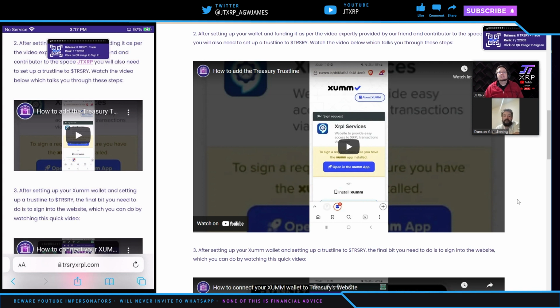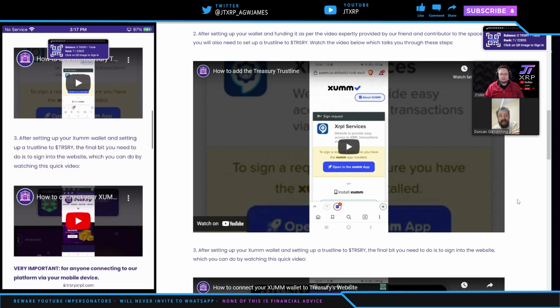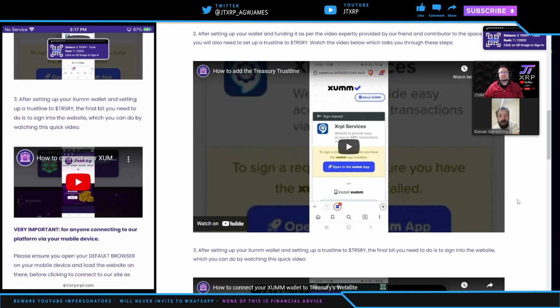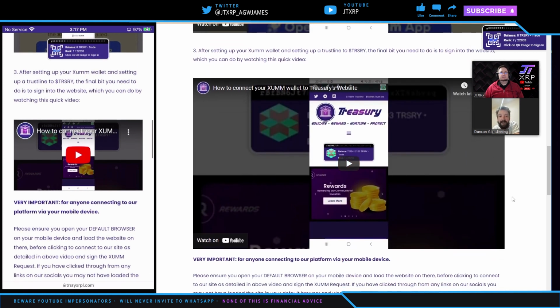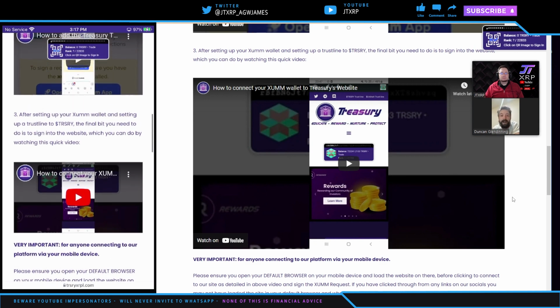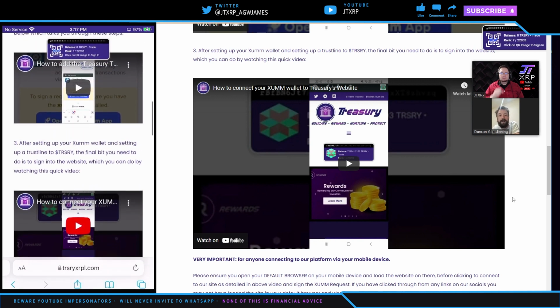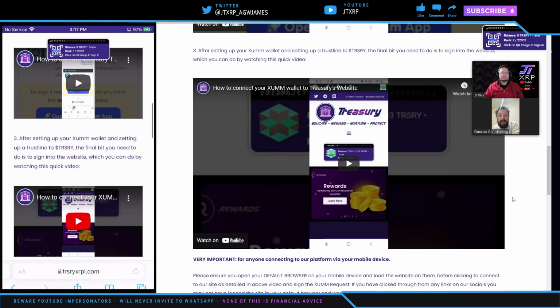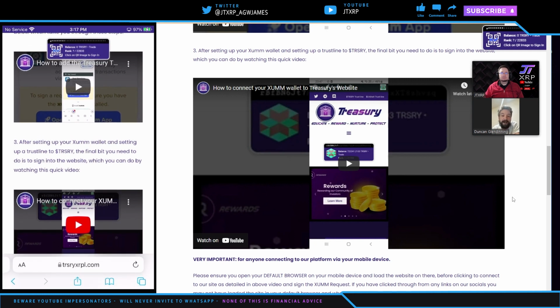So that's it. And I think probably the best way to explain it is to a lot of people who use mobile banking or their banking apps or internet banking. Often you can't send money to someone until you set them up as a payee. And a trust line is a similar thing. What you're doing is creating an open, secure line of communication between the person that is sending and the person that is receiving. That's what it entails.